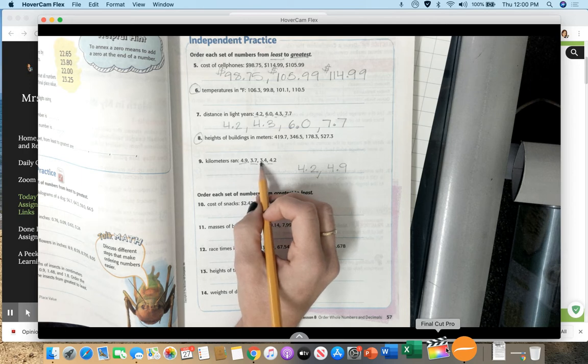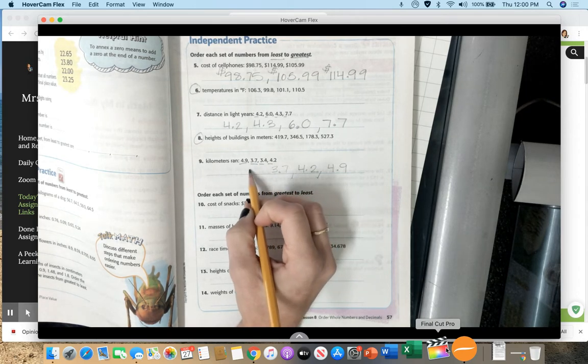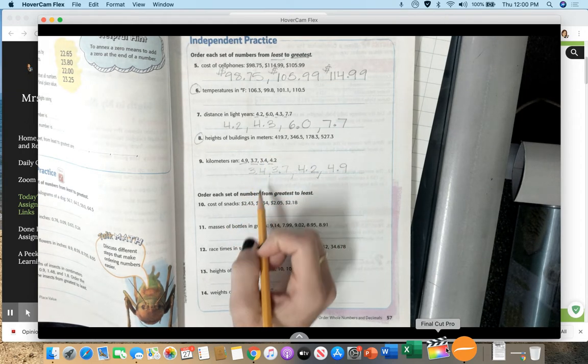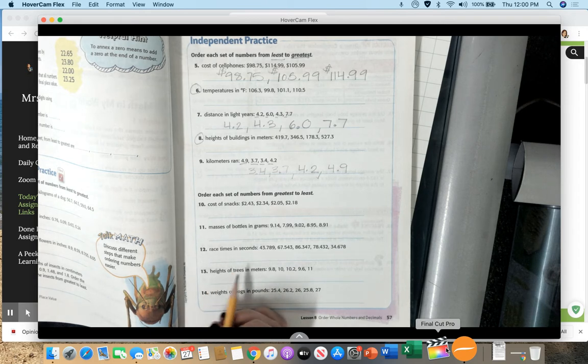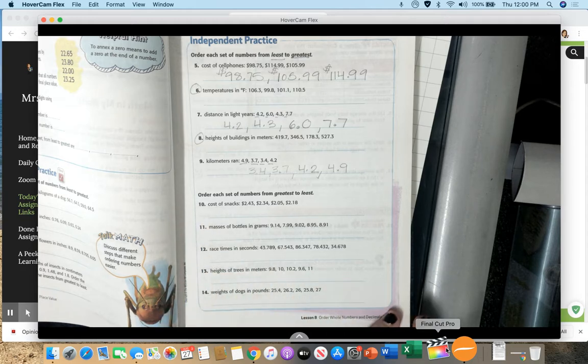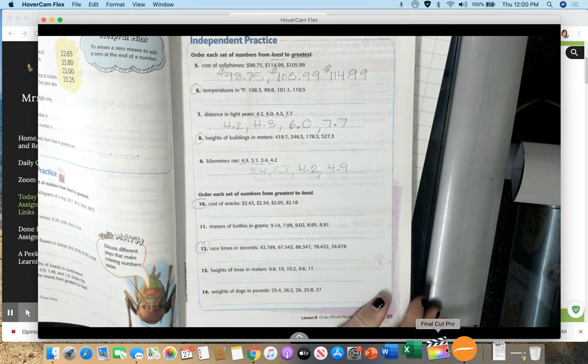The 3 and 3 are equal, but then I have a 7 and a 4 in the tenths place. So I'm comparing a 7 in the tenths place to a 4 in the tenths place. The 7 in the tenths place is bigger, so that will go right here. And that means my smallest number is my 3 and 4 tenths. Okay, so I want you guys to do 6 and 8 on that page. Let's go down here, and we have now ordering them from greatest to least. I want you guys to do these on your own as well, because it's basically the same thing, but just doing the opposite. How about you guys do numbers 10 and 12, and that would be enough for me.